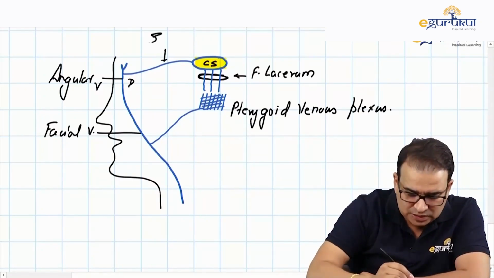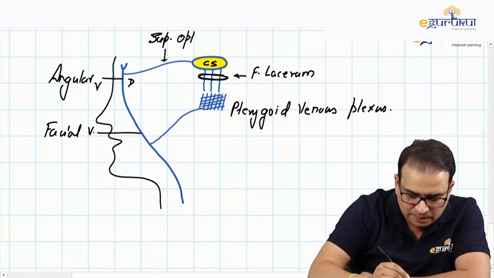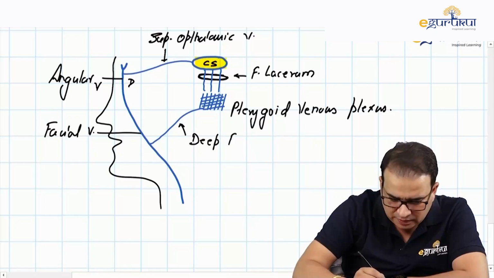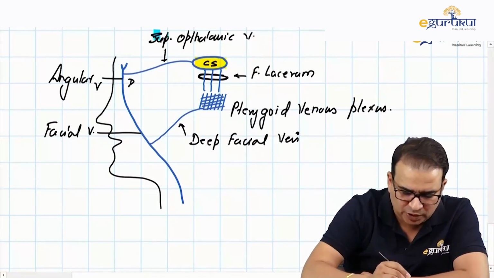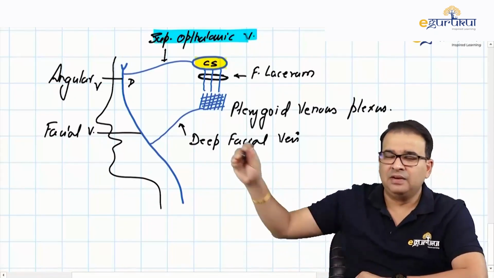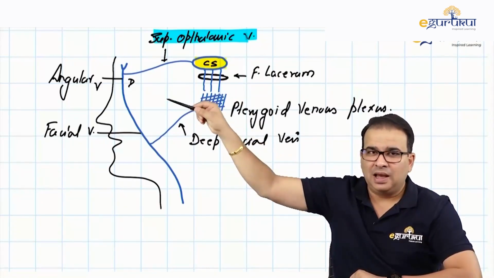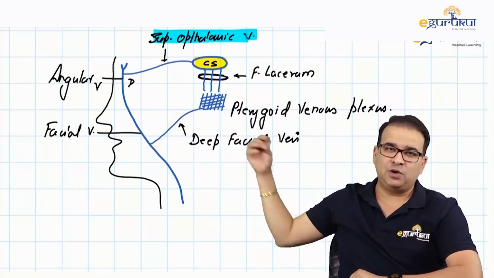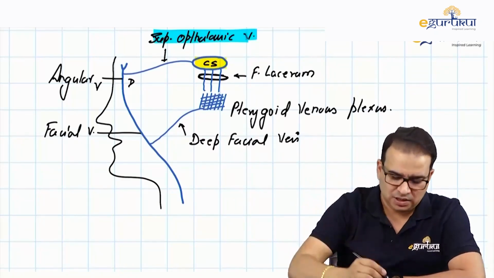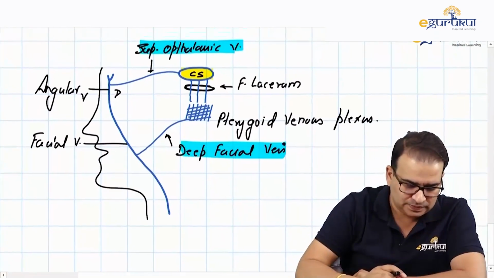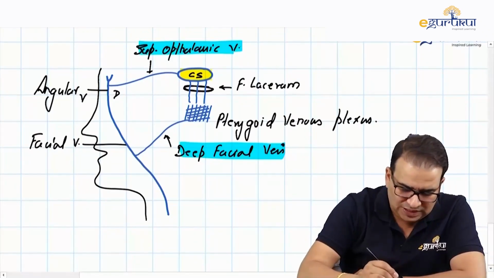So guys, this is called the superior ophthalmic vein, and this here is the deep facial vein. They both are good questions to be asked. The superior ophthalmic vein is a dangerous connection because infection from this angular vein region can reach the cavernous sinus through this valveless connection. And again, the facial vein has a connection to the pterygoid venous plexus, which is in the infratemporal fossa, through the deep facial vein. So this also is a dangerous connection of the face.